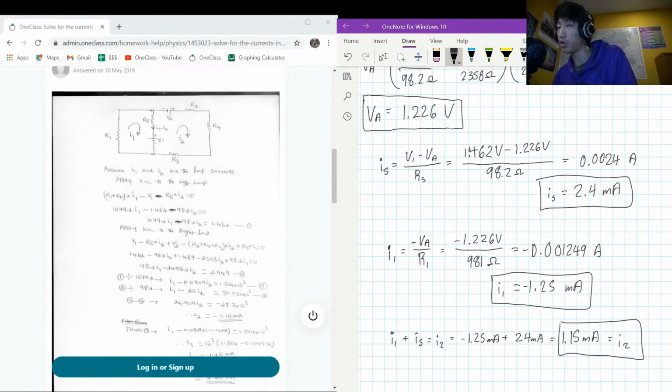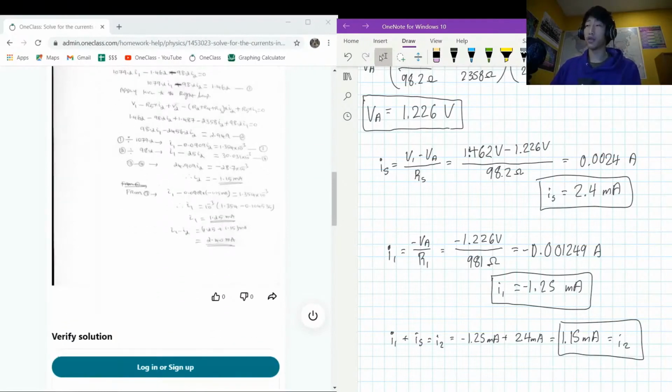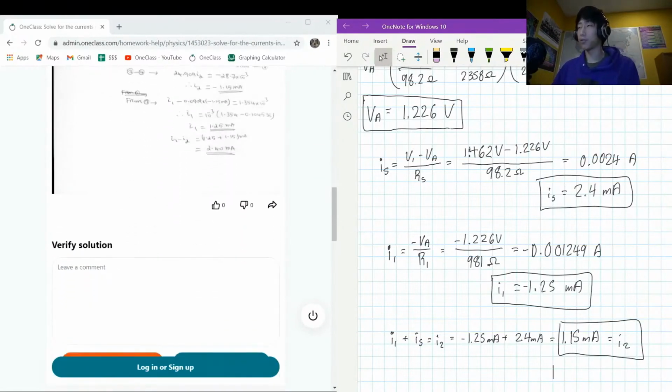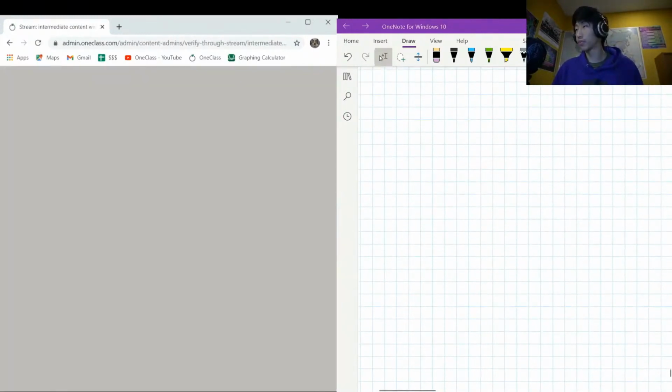Here in the solutions, they went with a loop analysis. That's another completely valid way to handle electric circuits. As you get more practice, you'll see whatever suits your style better. I prefer the nodal analysis, but it's perfectly valid to do the loop analysis. Either way, they can lead you to the same happy result. Okay, so the above solution is good. It comes to the same result with a different, perfectly valid strategy. Cool.